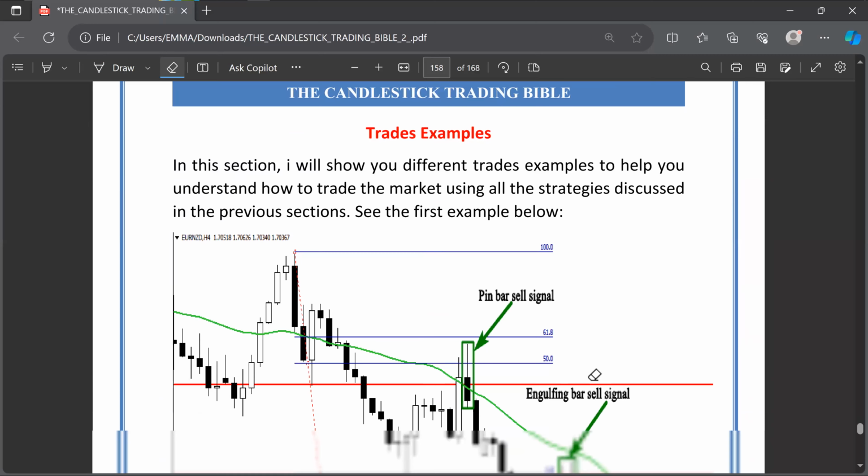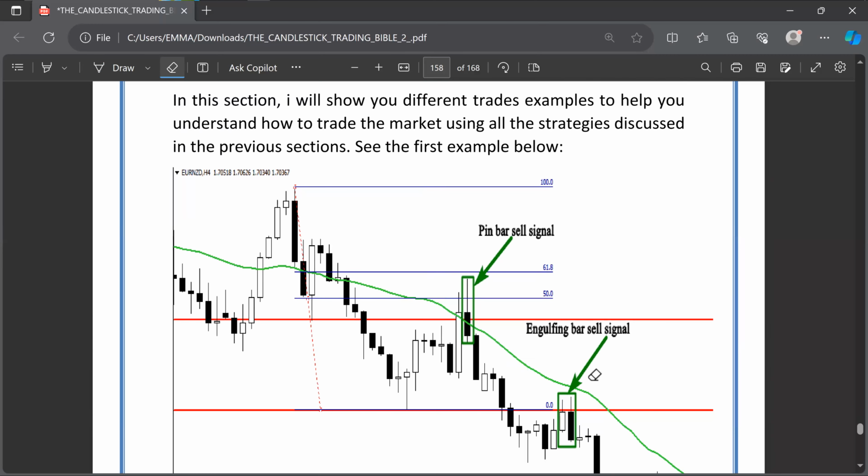So these are the trade examples that you can be looking at. With the trade examples, let's do that in another video so that it will be convenient for us. Thank you very much for watching. I know you might find it difficult understanding some of this, especially at this point, because I didn't want to repeat myself. I think the repetition is too much.